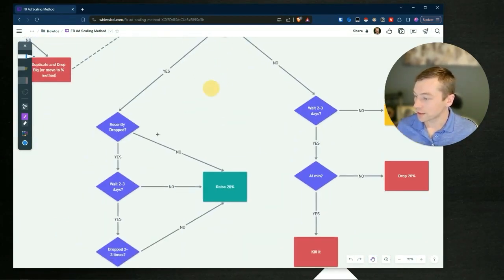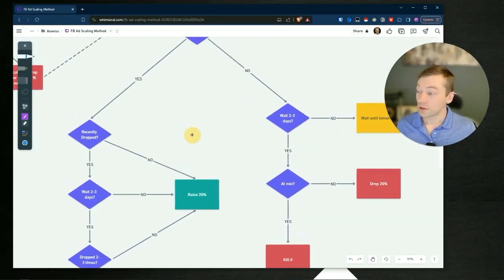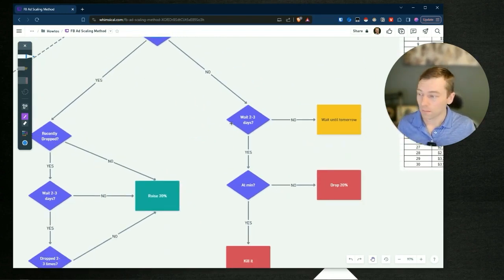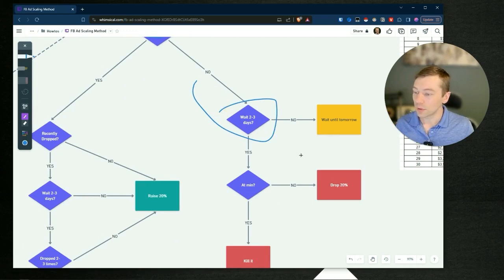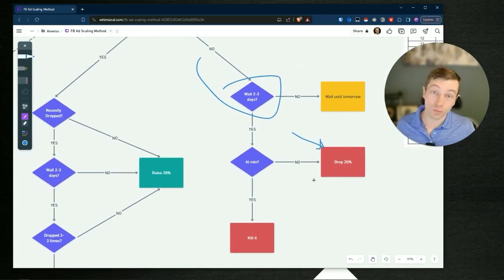Hey, if it's a good metric, then raise it. If it's a bad metric, give it a couple days, drop it. And that's essentially it. On a new ad, you may go 5, 6, 7, 8 days, just increasing the budget each day 20%. And you just continue doing that as long as the metric is desirable and you haven't hit that wall yet. You're just going to continue to increase until you hit that wall. And at that point, give it a few days to normalize. If it doesn't normalize after a couple of days, go ahead and drop it. And then once you get to your absolute minimum, kill it.